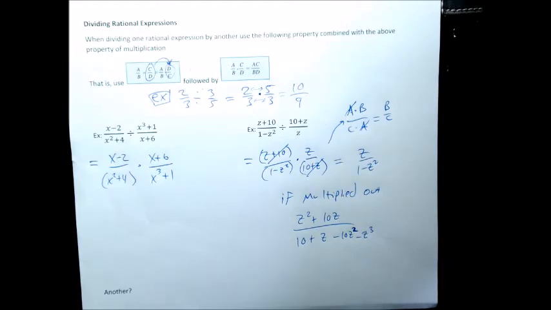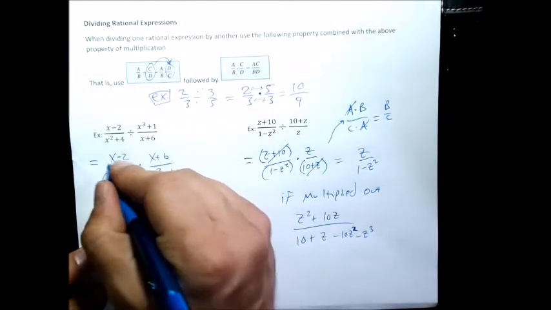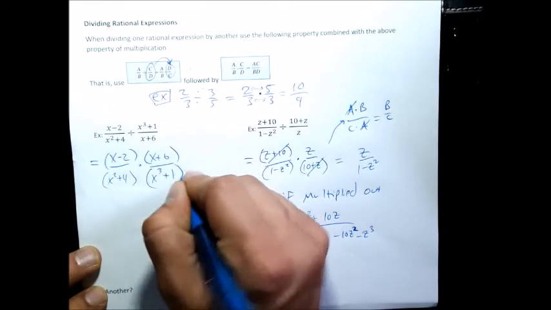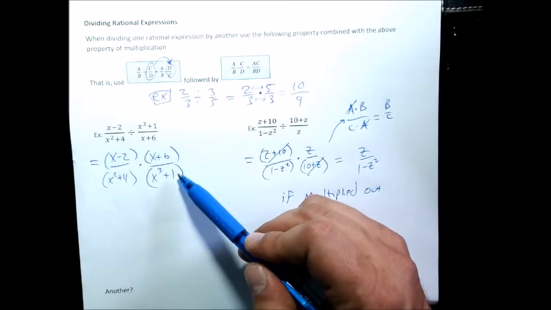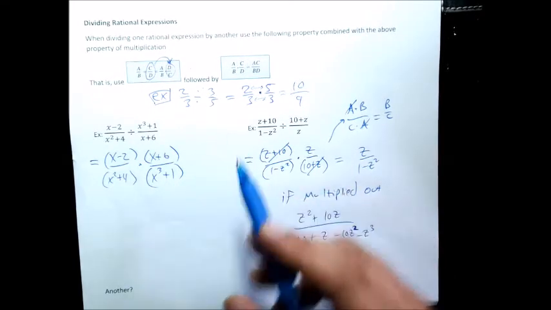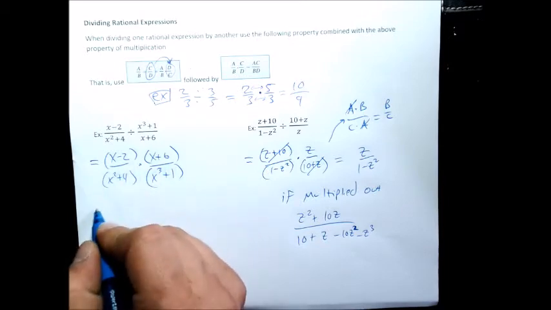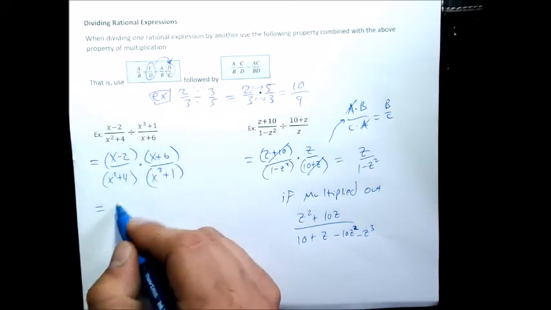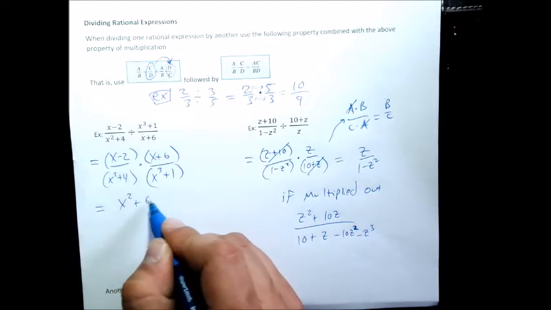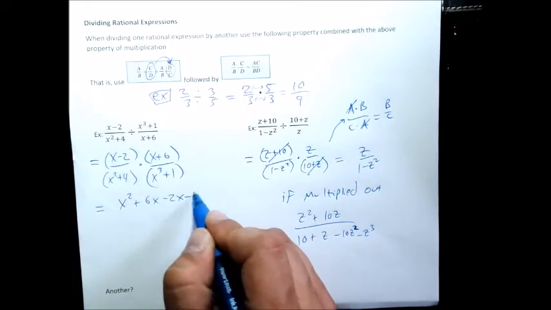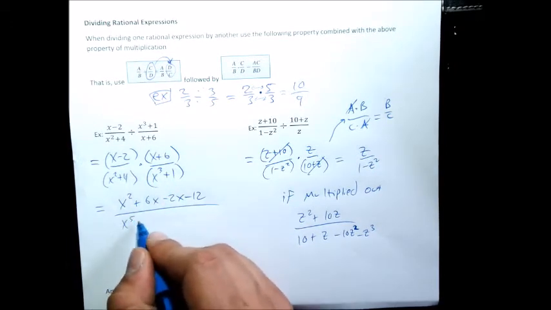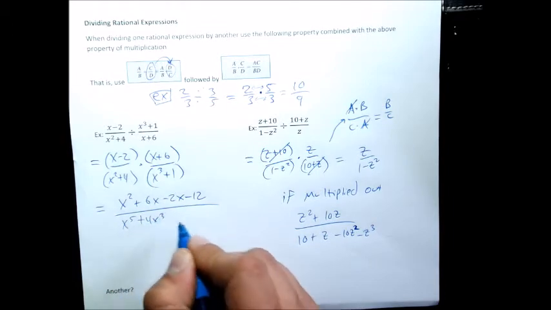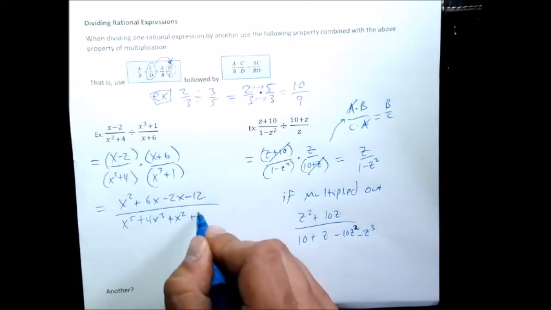Alright, I'm going to start working on this one. So when I start doing this, I'm realizing that we've got a couple fractions being divided, and so I took the one on the right and I inverted it and I'm multiplying it now. So you change it into a multiplication problem, right? And then when you do that, you just have to FOIL out the top and the bottom. And so when I FOILed out the numerator, I get x squared plus 6x minus 2x minus 12. And when I FOIL out the denominator, I'll get x to the 5th plus 4x cubed plus x squared plus 4.